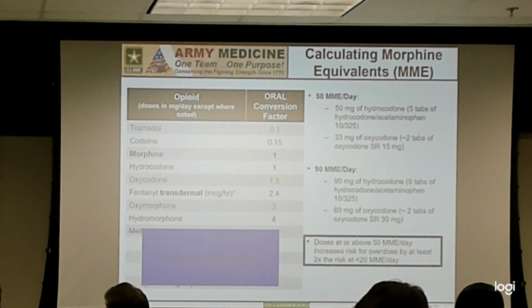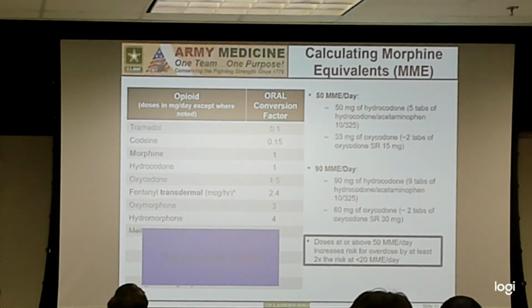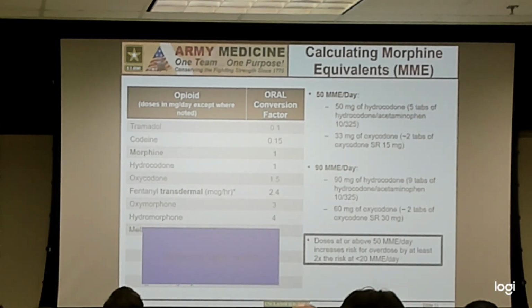And then the methadone, because of the variability, you see I've tried to put the box over it. Your fentanyl, when you're looking at that, just pay attention in practice. You see that one is micrograms per hour instead of all the other ones, which are milligrams per day. Okay? Again, if I need you to convert something, I will give you this table. You are not required to remember this table. Okay?